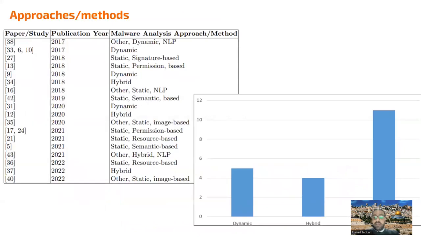What are our findings and results? First, as we show in this figure, the static approach is the most used method in the literature, then dynamic and hybrid. Each researcher has advantages and disadvantages for each method, and each one claims that static is perfect and another claims that dynamic is perfect, and there is a negotiation between them. We will present the advantages and disadvantages of each approach in the next few slides.